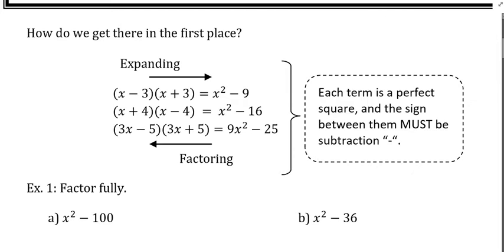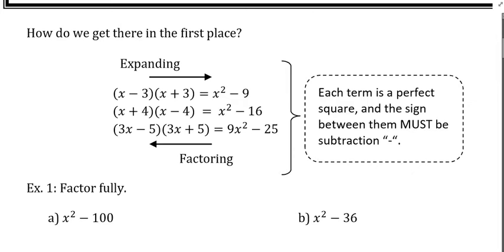So what do we notice? What are the patterns that we notice here? X minus 3 and x plus 3. The same thing in both brackets, but one's plus and one's minus. And what's the result? This is the kind where there's no middle term, right? You'll almost always get 3 terms when you expand two binomials, when you multiply two binomials. And then there's this one special case where you only get 2 terms. And that's it.